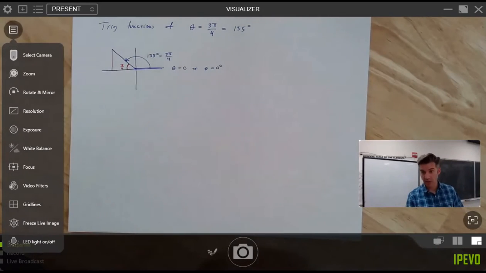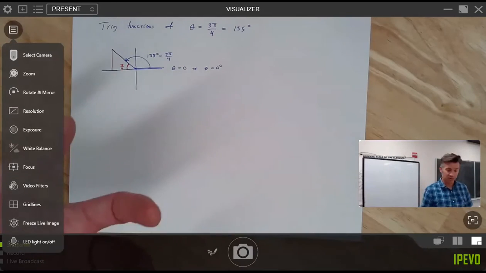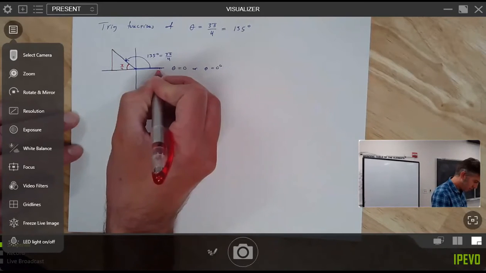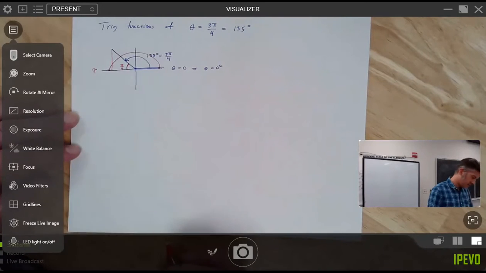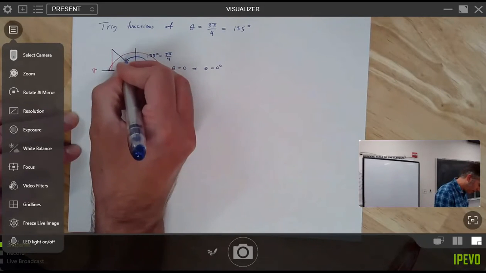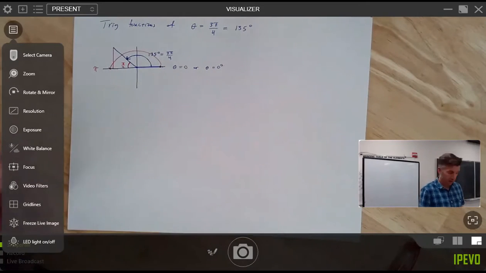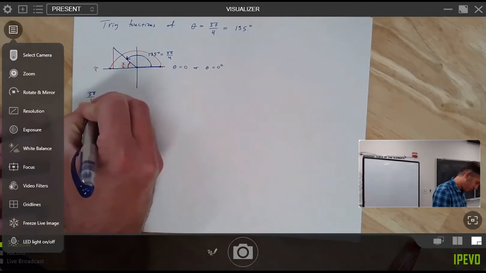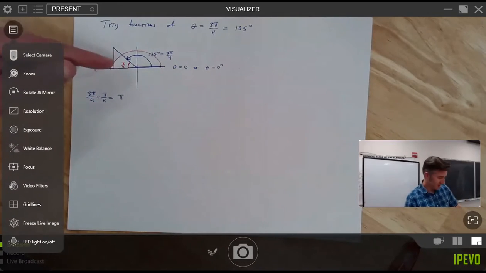Or 45 degrees. And one way you can think about it is, we talked about yesterday how a semicircle has an angle of pi radians. Well, that's all we're really doing here. We're seeing, oh yeah, look, from here all the way to here, that's pi radians. So if this angle is 3 pi over 4, then we need another 1 pi over 4 to get a full pi. So that's how we know that this angle here is pi over 4.